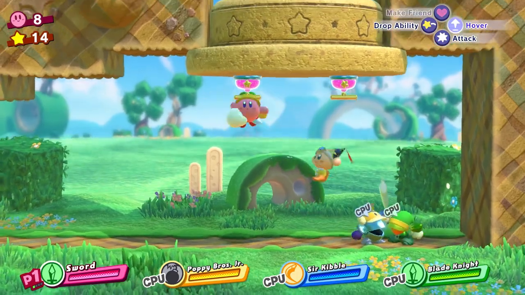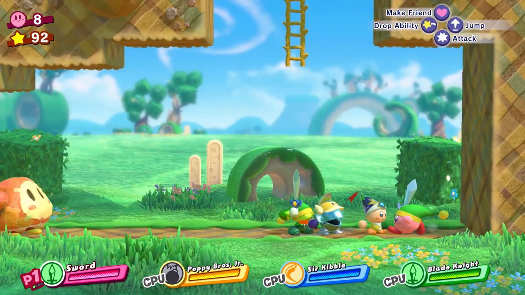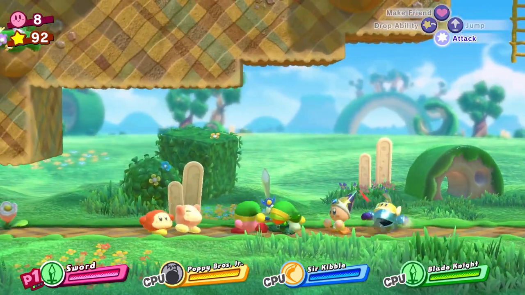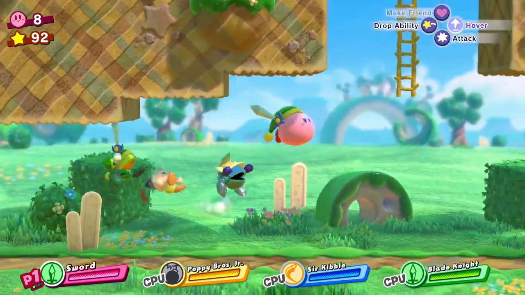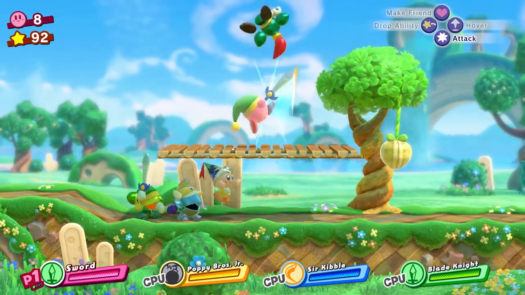Got pulley switches. Nice. So many stars. Alrighty. I guess I'll take these guys down again. Multi-sword slash! Woohoo! And we go up to this ladder. Up, up, up. Through the star door. So let's see. Are there any new abilities we can get?